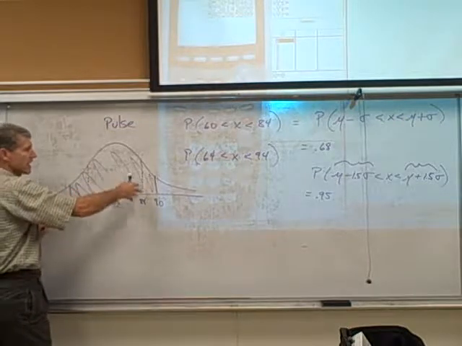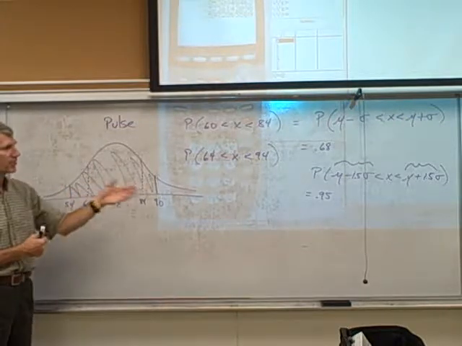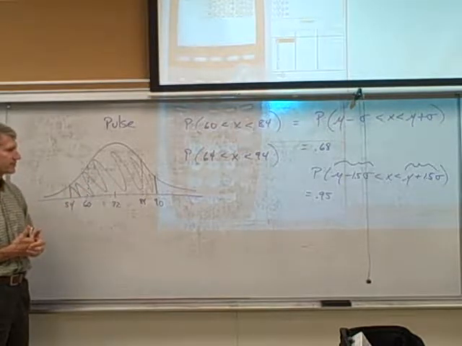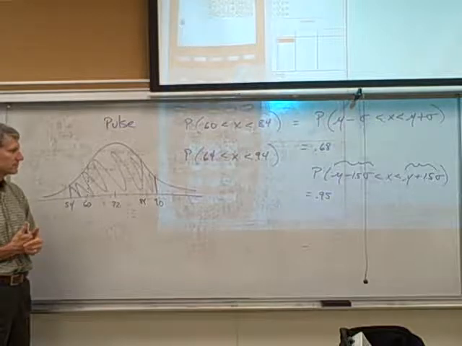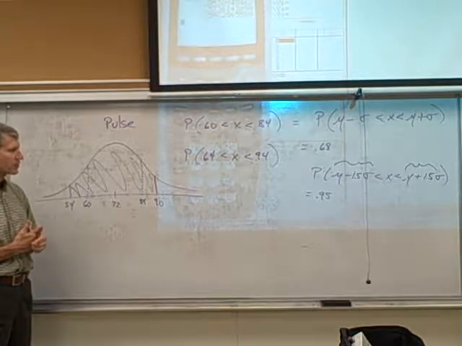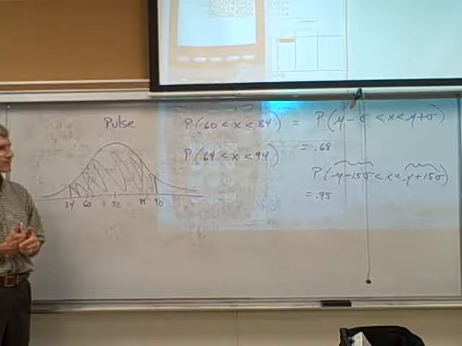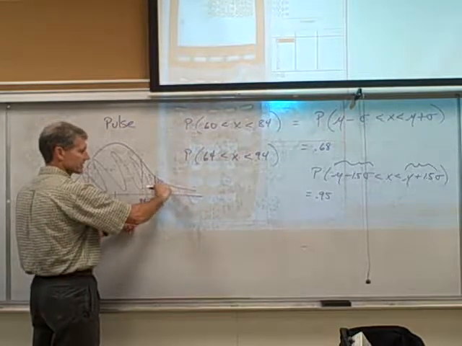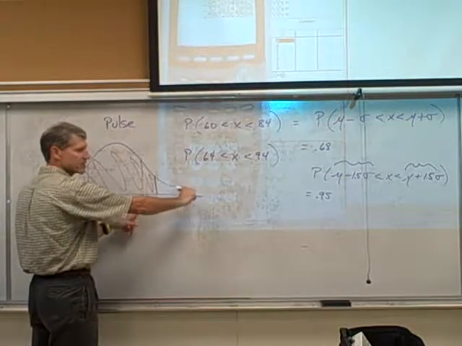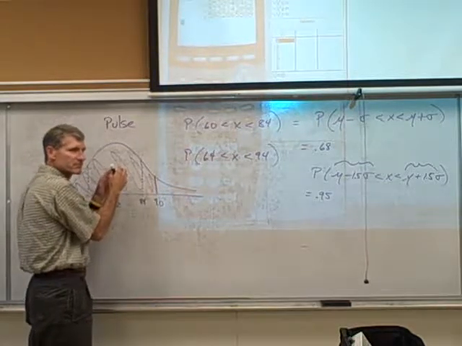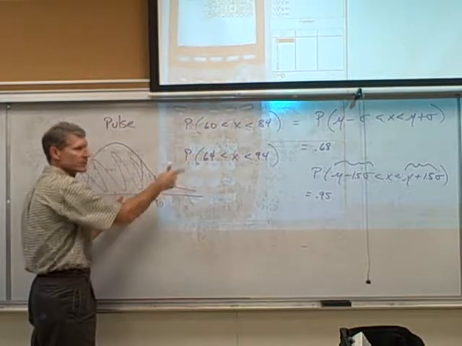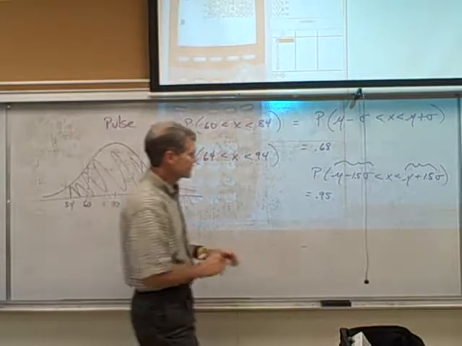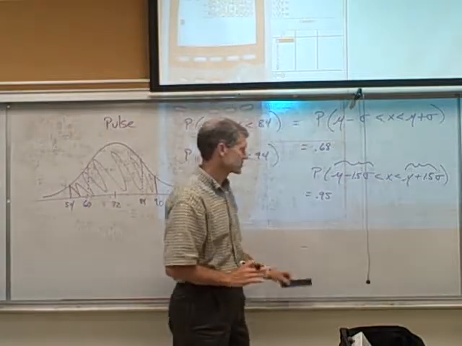So the area I shaded is somewhere between 0.68 and 0.95, right? Which one will it be closer to? Probably closer to the 0.95 than the 0.68. Well, I'm going halfway in between the two. The part that's left over gets skinnier and skinnier. So it's not halfway between the two numbers. Okay? But you'll see that in a second. Well, let me do some algebra on this thing just because algebra is fun.